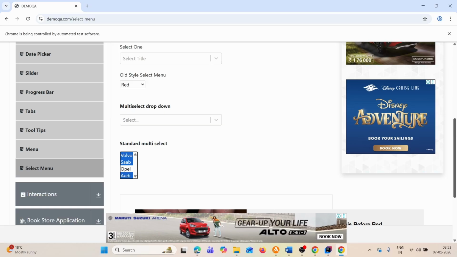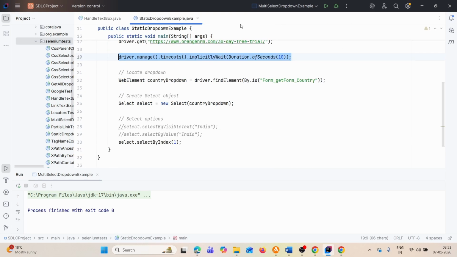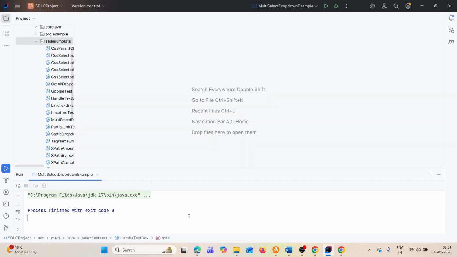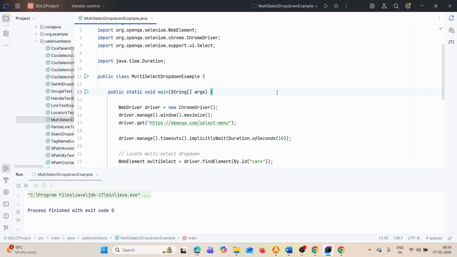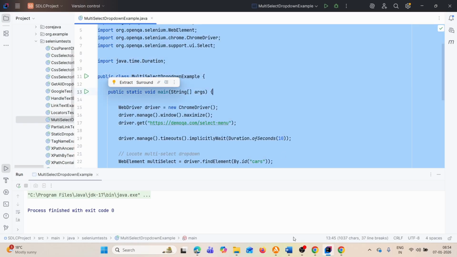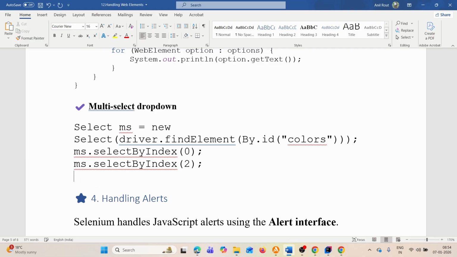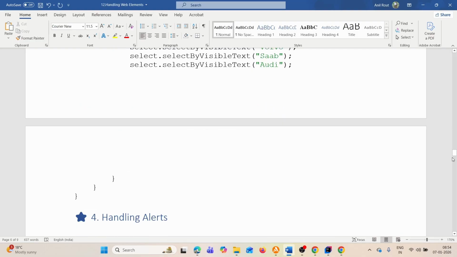Okay, absolutely working fine. Perfect, executed perfectly. Okay, this is done. Okay, sorry, multi-select, we can copy this one to the document. Okay, absolutely working fine.